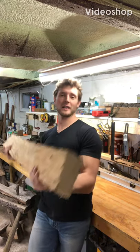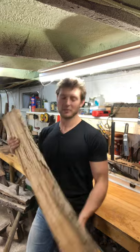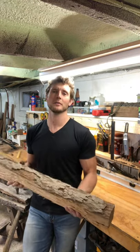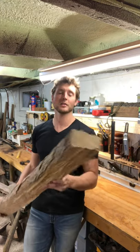What I have here is a chunk of hickory tree that a friend of mine and I cut down with an axe 7 years ago. This piece is extremely dry and hard to work with, but I have several cleaned up pieces already that have 4 smooth sides on it and are ready to be turned into axe handles.